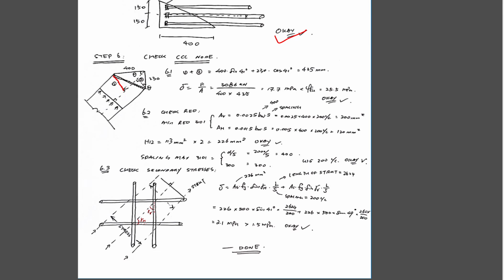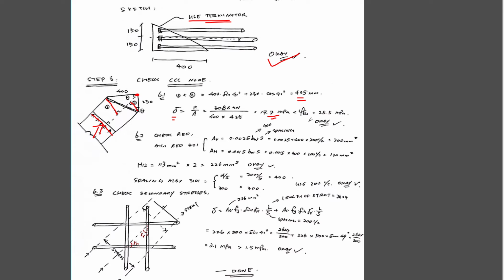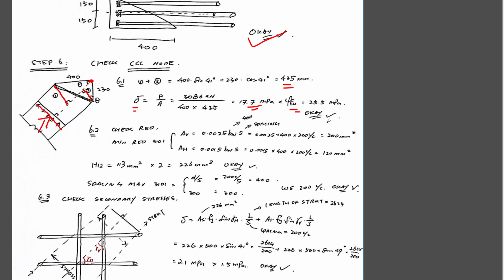Same thing, we're going to check the actual perpendicular face to it. Because the strut is coming perpendicular to the node, we need to work out the stresses onto my face, and we can work out face 1 plus face 2, that equals a minimum of 435 mm, and we can work out the stress onto my compression strut, the bottle strut here. This force over area gives me 17.7 megapascal. That is compared to my CCC node allowable stress, which is 25.5. That's well within the margin. That is safe as well.